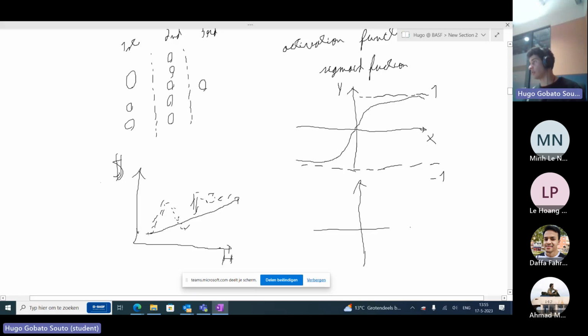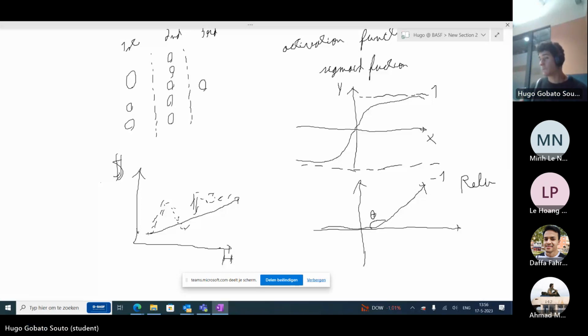We have also this function, it's called ReLU. It's quite famously used. So it is 0 until a point, and then it becomes a straight line. And you could say that this is a straight line, of course, but it's only a straight line after a certain point, because here you have like an angle, so it's not really a line, it's actually bended, and this we consider also a curve.